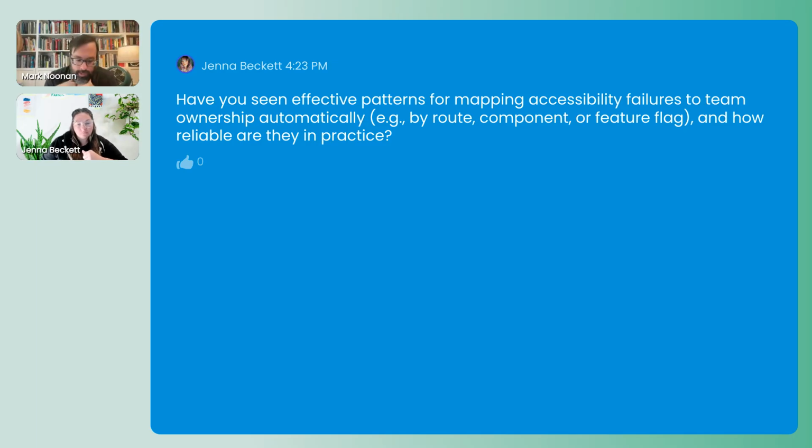So the pattern that I've seen work really well is the one that I described with the DOM containing the ownership information. By page is fine in Cypress accessibility because we break things out by page anyway, and you can definitely do things like configure certain URLs to be grouped together. Like if you've got 500 pieces of blog content that are all the same template underneath, right? They don't need to be assessed as 500 individual pages. So using the route information is perfectly fine, and that will help you consolidate things by team.